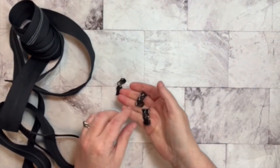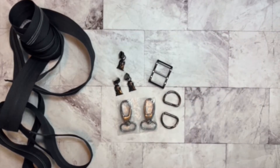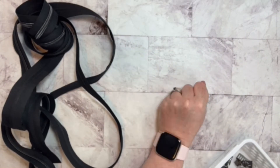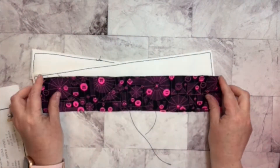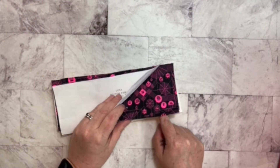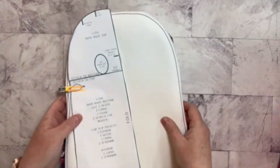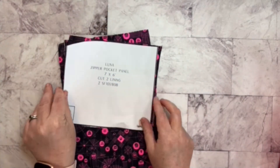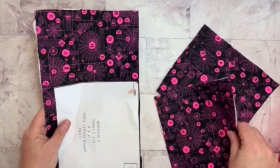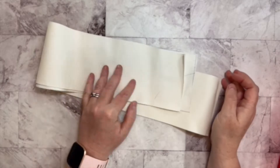You are going to need some number five zipper tape, three number five zipper pulls, a slider, two swivel clasps, two D-rings, as well as your nameplate. For cut pieces, you are going to need two exterior and two lining zipper panels. I've already backed my main panels with foam. You'll need one exterior bottom and one exterior lining piece, two exterior side pieces and two lining pieces, two exterior main panels and two lining main panels, your zipper pocket piece and your slip pocket piece, two connector pieces, and your crossbody strap.